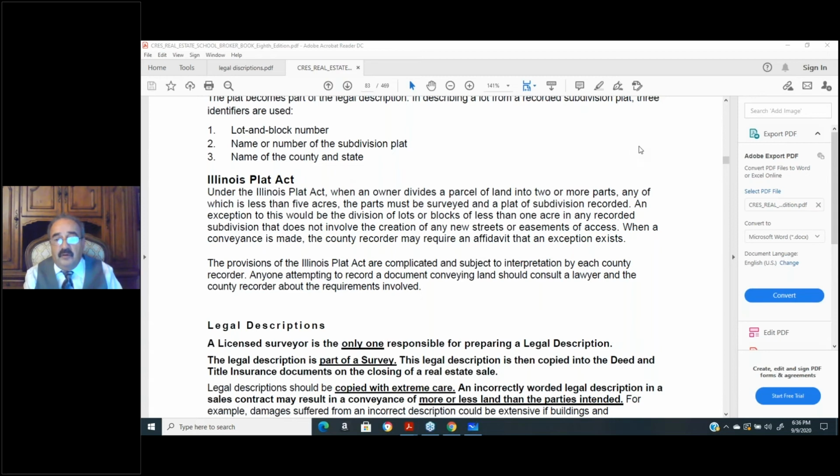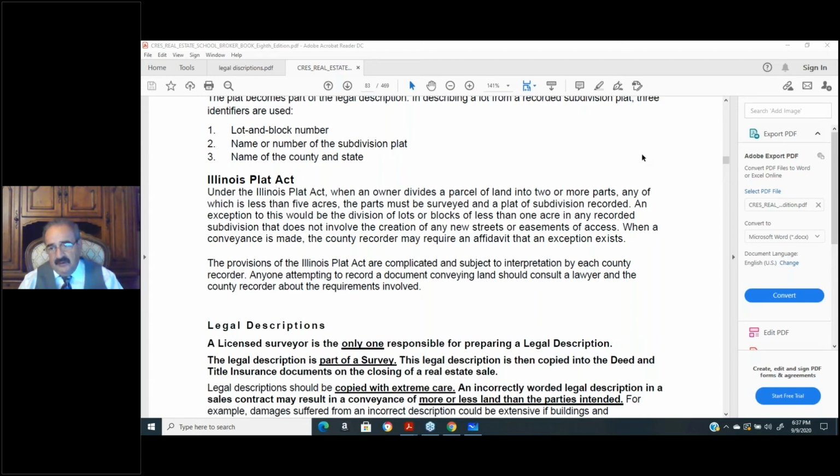I have 20 acres of land, 20 acres. I divide it into 5 equal sections. Which ones now need to be recorded? I have 20 acres of land divided into 5 equal sections. Which ones need to be recorded and why? 20 acres of land divided into 5 equal sections.